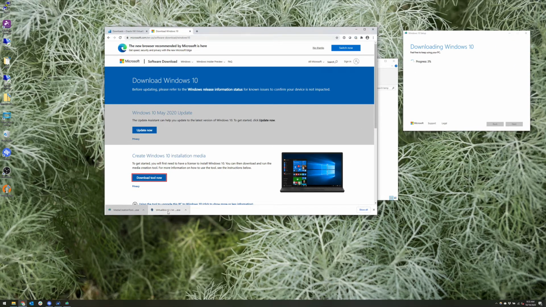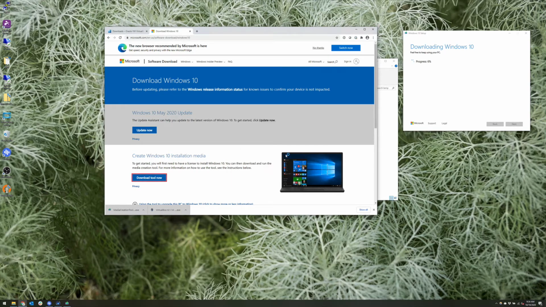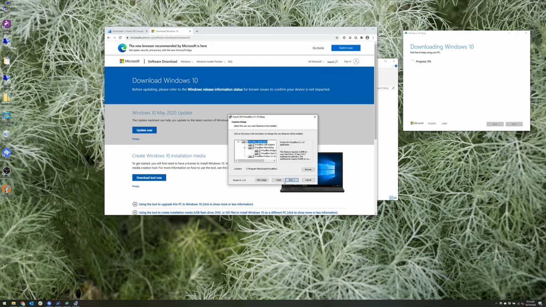All right, so while that's doing that, I can start up the VirtualBox installer. Next, we'll leave everything as default here. Next, leave everything as default. Next. And now we'll potentially lose some network connections temporarily while it installs some virtual network interfaces and things that it needs in order to get internet and networking to our virtual machines.